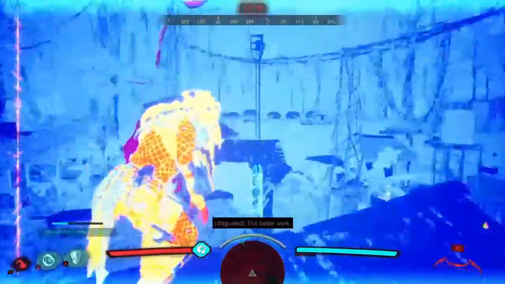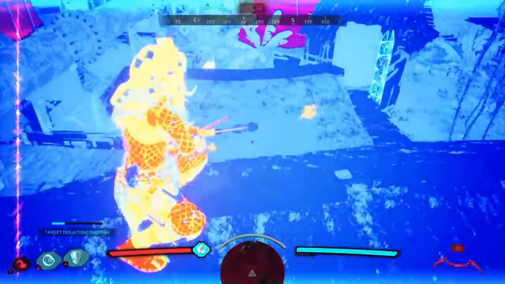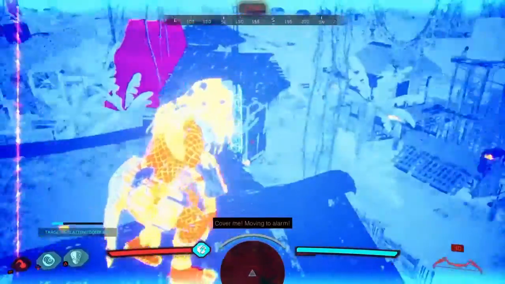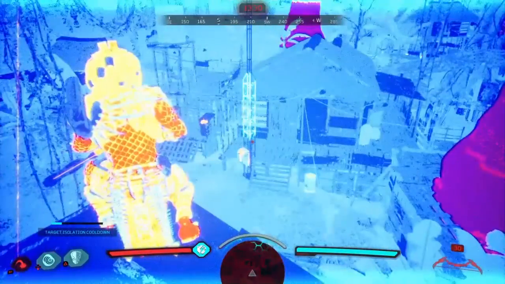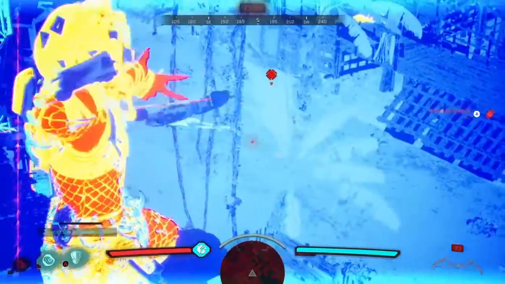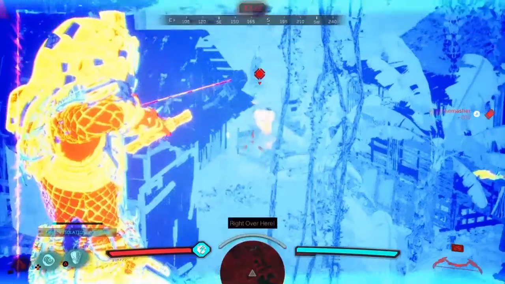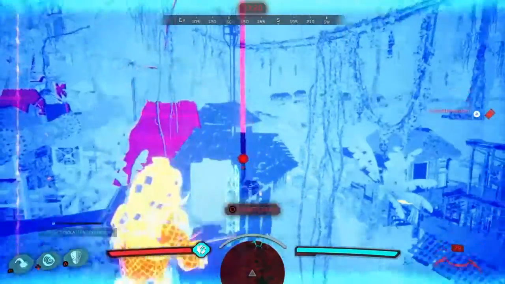Just follow the sound blips. I've done that, and now it's led me here into the village. Find my first fire team member. I'm gonna poke him with some arrows. I like to test out the fire team in the beginning.